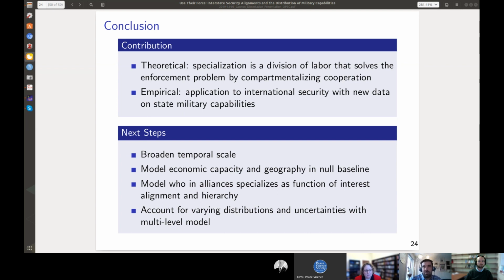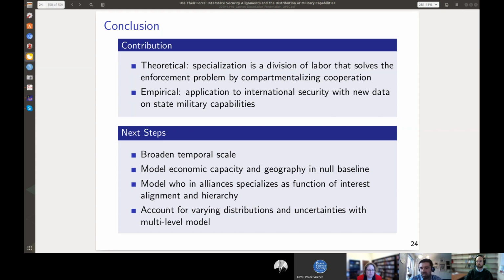I think that here I've assumed just random combinations of state capacity counts. I think that's not true, because economic capacity of states and geography are things that I want to include in this null baseline. Countries that have longer coastlines should have more of an interest in getting naval capacities. Countries that have more land borders should have more interest in land capacity. And the United States should not get to grab 10 things and Ireland get to grab 10 things in the model, which is the way that it works now. So I need to figure out some ways to include those two things as the economic baseline. I also need to look at modeling who within an alliance specializes.